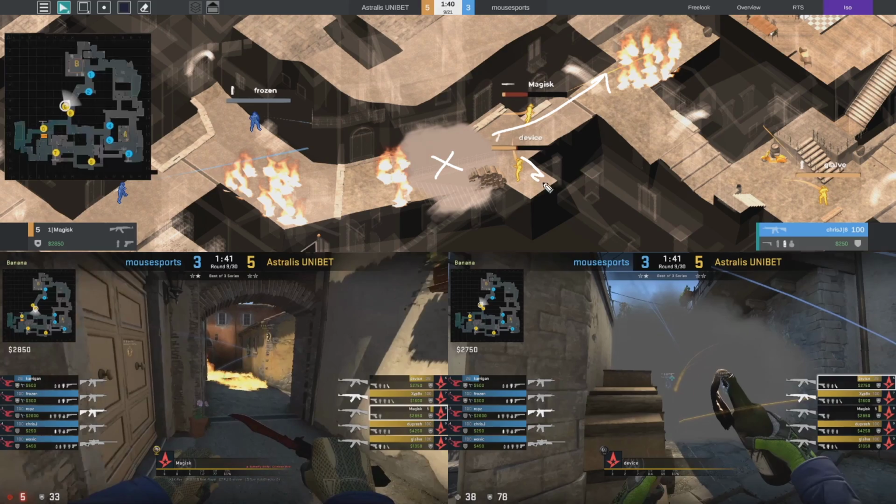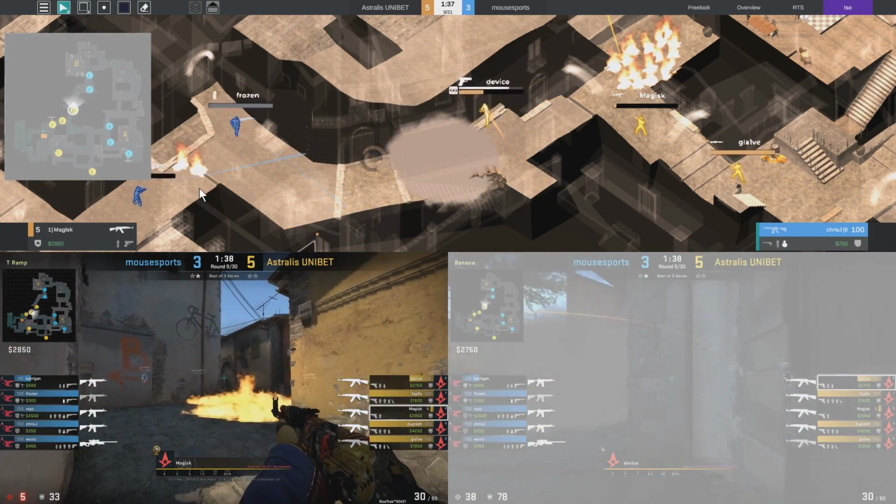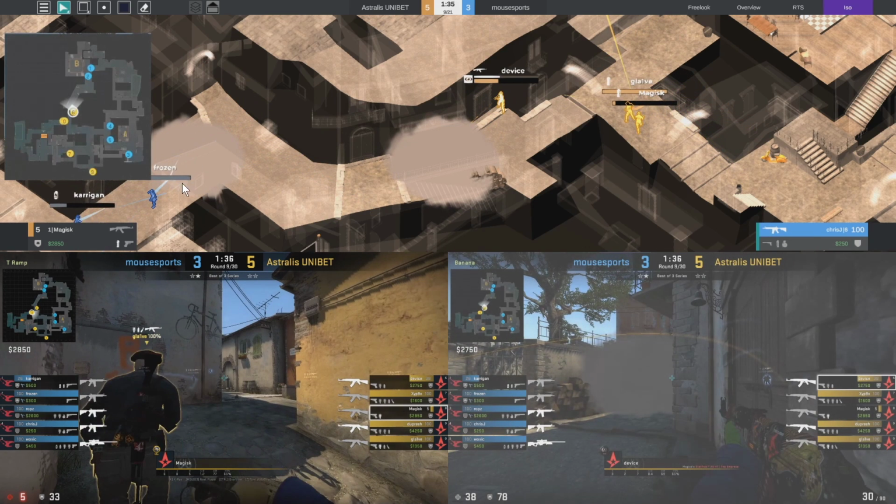Then Device, what he's going to do is he's going to go towards logs. And he's going to throw this Molotov here for the corner. And this Molotov actually breaks the setup that the CTs are trying to have, as they have to use the smoke to be able to allow Frozen to get out.